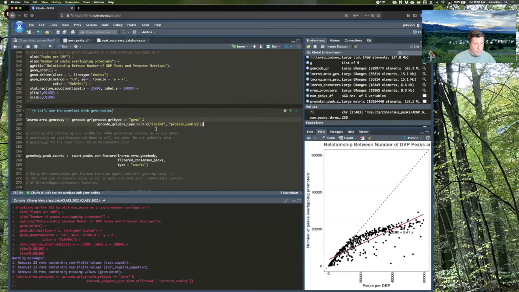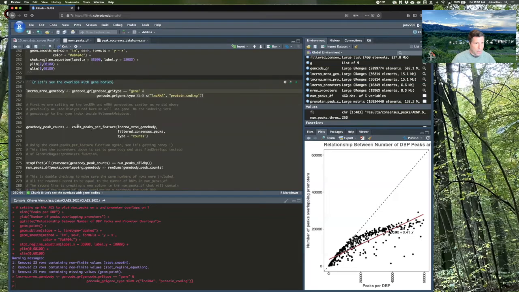And so now what we can do is count peaks per feature. This is why we made this function. If you don't want promoters, you don't have to call up a different function. Now we can just say whatever feature you want in the human genome, just use this function and it'll do find overlaps and other parameters in there. You can read it in the util folder. As we go in class, this will make it much easier when we start to intersect lots of different things. The count peaks per feature function is going to do the overlaps.